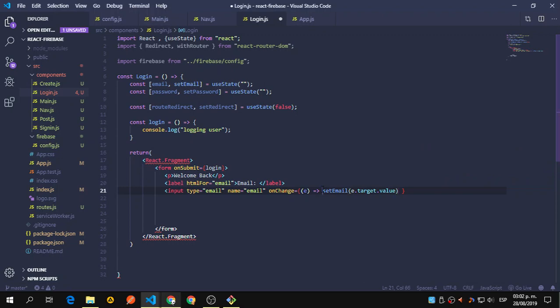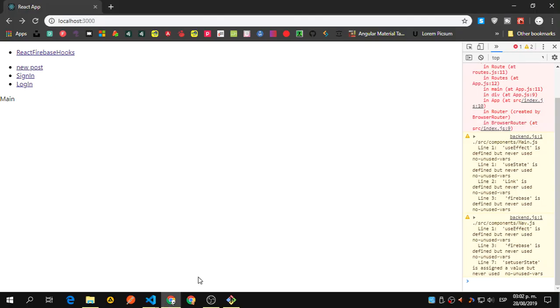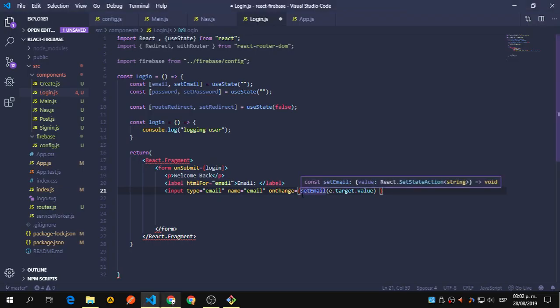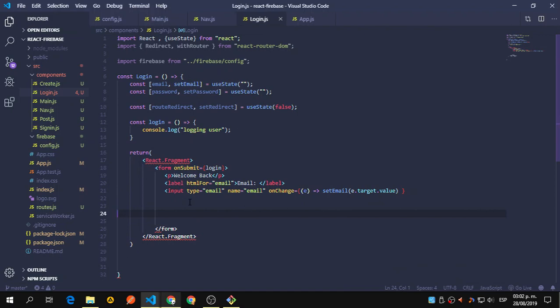We don't use this directly, because whenever we mount the component, once it gets to this part, it's going to run that. But we don't want that.